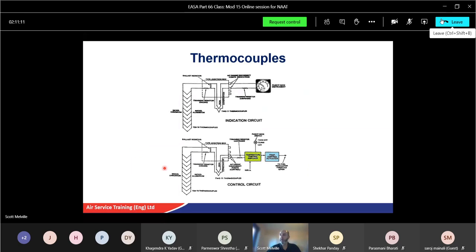There's a basic circuit for them. So the junction box is your flight deck gauge, and we're going to look at resistors and electrical connections in a minute, but that's just a basic circuit which we'll have on them. Some of what's made is nickel chromium and nickel aluminum. Some of the Americans say aluminum, that's aluminium. So nickel chromium and nickel aluminium is usually the type of materials we use in them. And we're going to look at things called ballast resistors and trim resistors shortly. But that's just a basic layout of a thermocouple system.